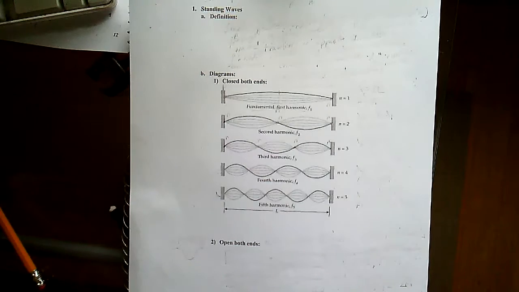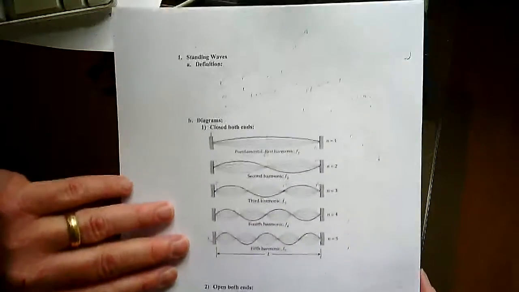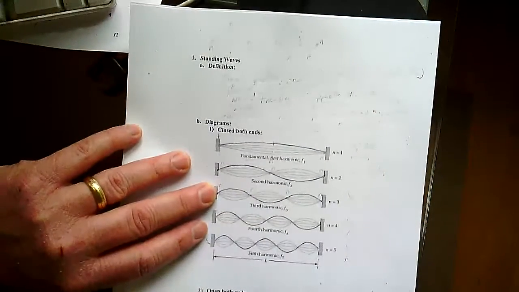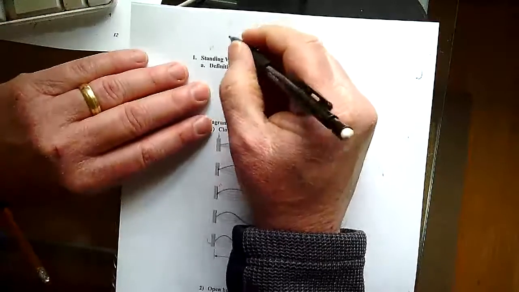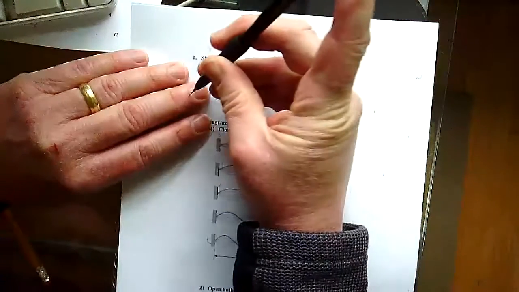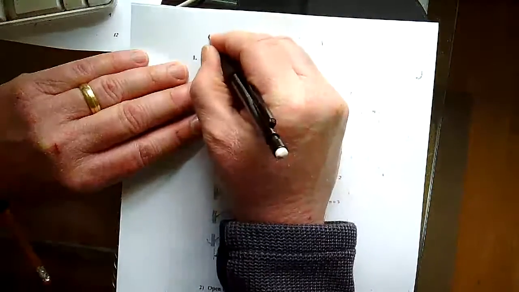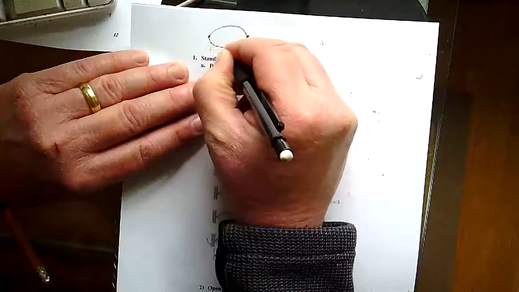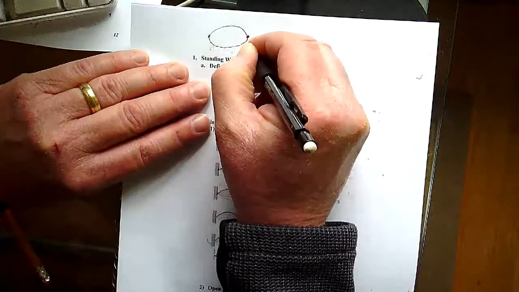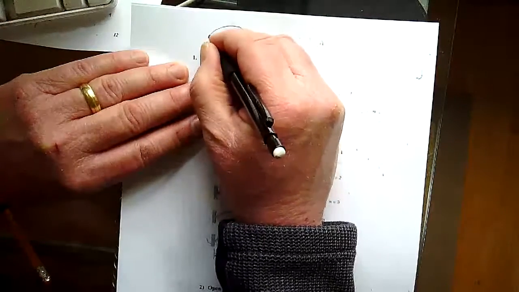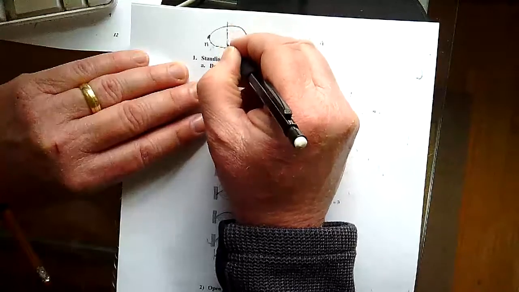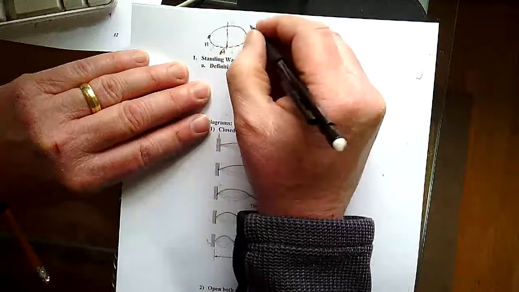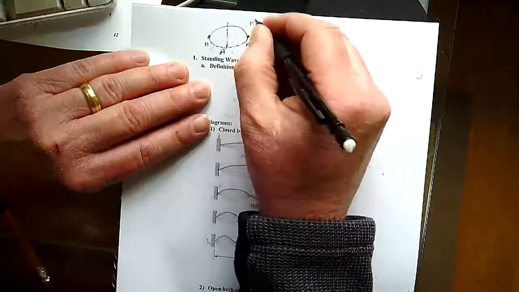All right, if you watched the last video, you saw that I was able to make what's called standing waves. And when I swung the spring, it was really easy for me to get it to swing in this configuration. It was not moving at the ends, and in the middle, it was moving a whole lot. And we said those ends are called nodes. So I can put a little N there. In the middle is called an antinode, where there's a big amplitude. So put like an A there for that one. And this was called the first harmonic.